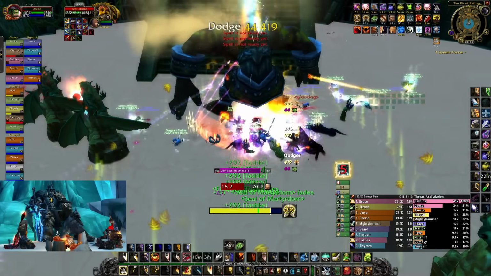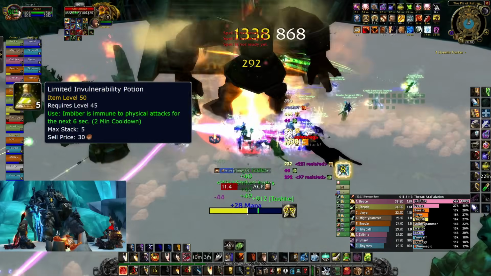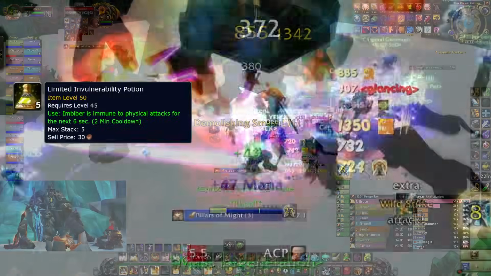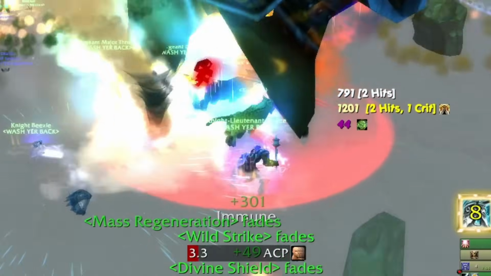If your raid doesn't quite have the DPS to take him down before this, you can use a limited invulnerability potion or use your class kit such as Bubble from Paladin, Blink as a Mage, or if you're confident enough, Vanish as a Rogue to stop the pushback.